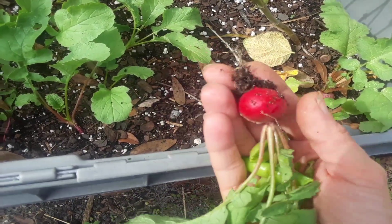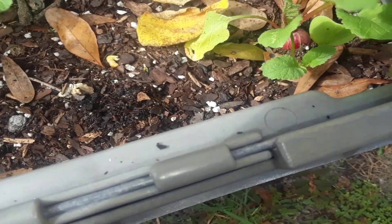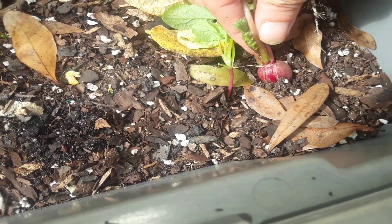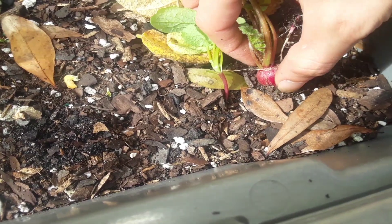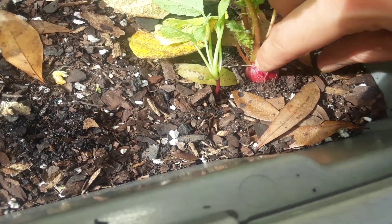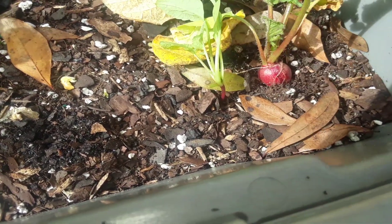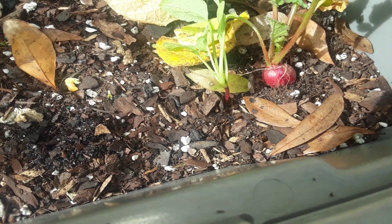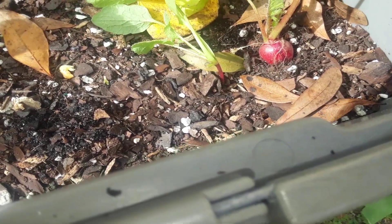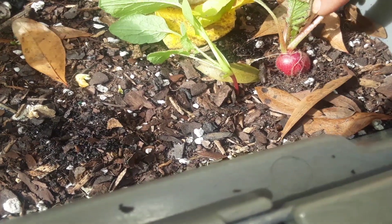If you let them go they'll get a little bigger. Once they start popping out like this one — he's not really that big and I think he's cracking a little bit. This one's a little dry. Our weather got cold for a week or so and now we're back up to 86, so these radishes are gonna start getting a little spicy and a little dehydrated. These radishes really pinch you — they have like pinchies on their stem — so be careful.